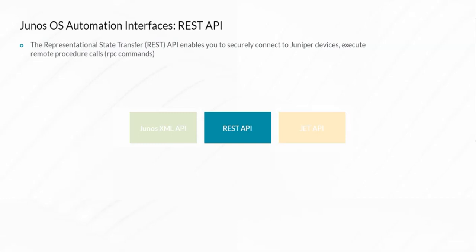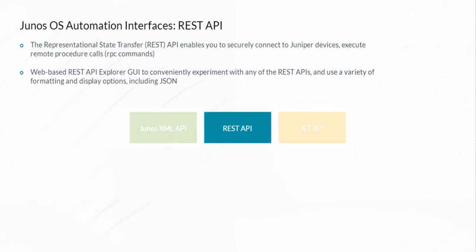With the REST API, you can use GET requests to submit RPC commands, use POST requests to submit information through RPC commands, retrieve configuration information in XML, ASCII, plaintext, or JavaScript Object Notation, JSON, and retrieve operational data in XML, ASCII, or JSON. The REST API was created for customers who manage their whole data center using REST. On the back end, all REST RPCs are converted to Junos XML RPCs.